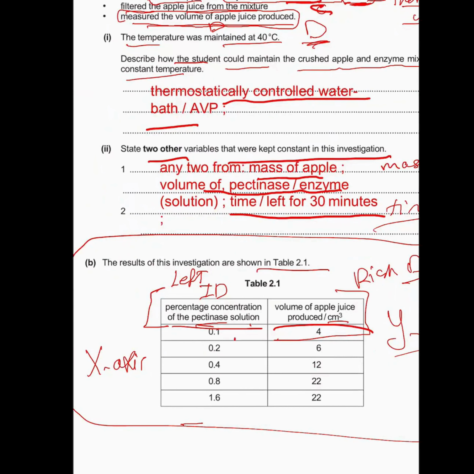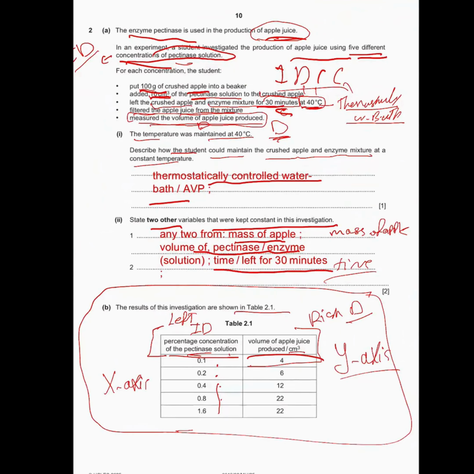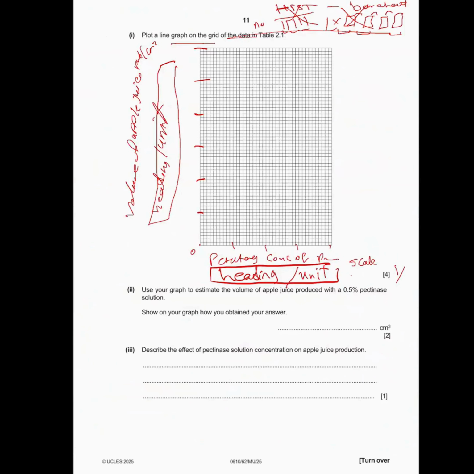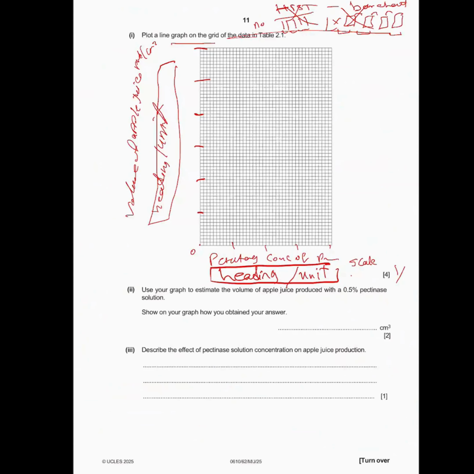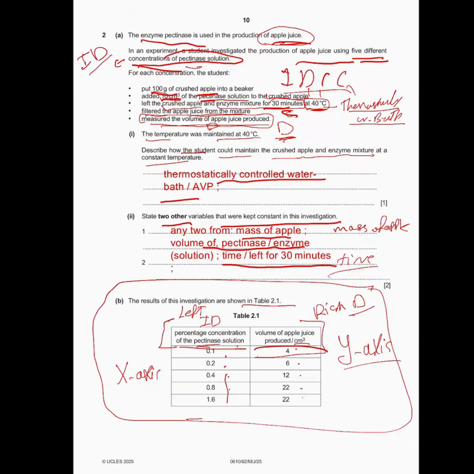For the percentage concentration, we have 1, 2, 3, 4, 5. We have 5, which is on the x-axis. And this one will be 1, 2, 3, 4, 5 also on the y-axis. Who can tell me? 40 on the x-axis and 60 on the y-axis. No, wrong. Someone said, just type for me in the chat. Type for me in the chat.